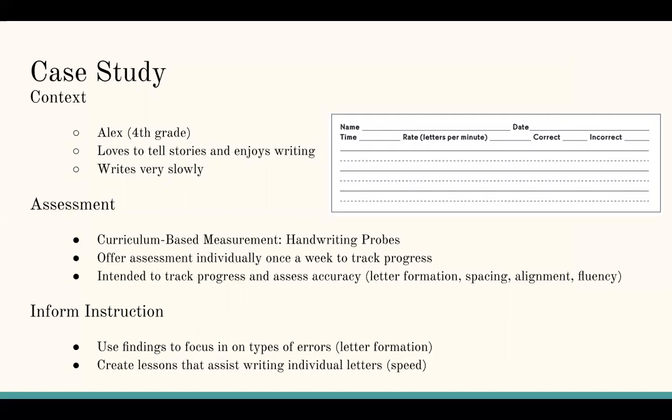The assessment that the teacher will be using is called a curriculum-based measurement handwriting probe. Because this type of assessment can be done quite often and rather quickly, the teacher chooses to assess some students, including Alex, once a week to track their progress and zero in on the setback. Pictured on this slide is the textbook example of what this probe may look like.